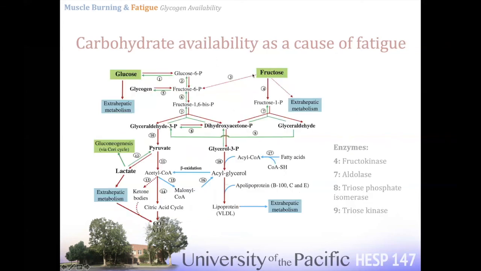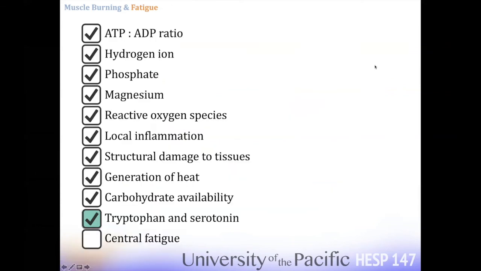This is just a look at where glucose is; everyone knows how that works. Glucose is not like a confusing sugar. Fructose is weird. These are just the enzymes. You see 4, 7, 8, and 9. Those are the enzymes right there. So this is fructose. I wouldn't do that in bulk.